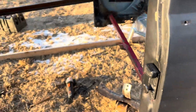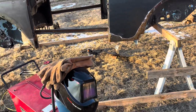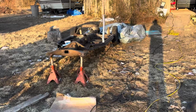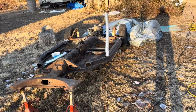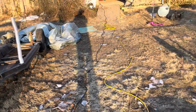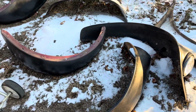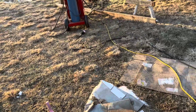Again, I'm fixing this up as a daily driver, so the goal is to replace all the rusty metal, get it all sealed, and replace every bushing and gasket on it, so that when it's all said and done, structurally and gasket wise, it's basically a brand new vehicle. Now it's going to be a bit of a Baja build, so I've got fiberglass panels over here. These are what came with it. I'm going to get them stripped and cleaned up a little bit, and then go from there.